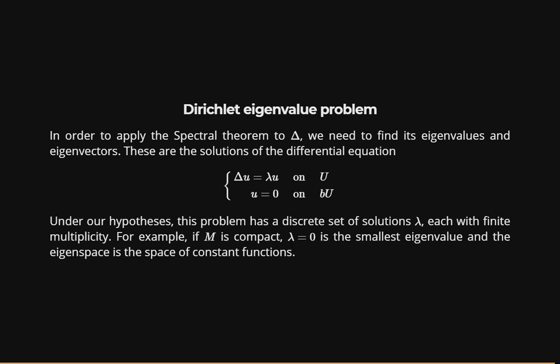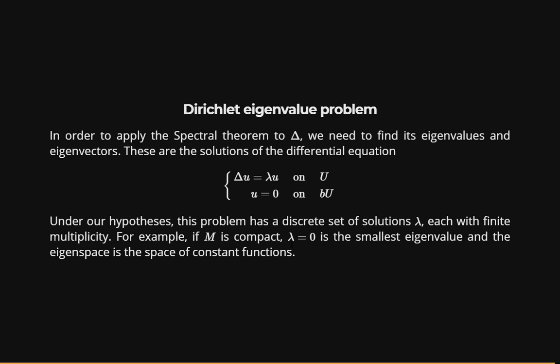Now, spectral theory for the Laplacian tells you that either on a compact manifold or on a complete manifold with everything of compact support, this problem has a discrete set of solutions lambda. So we get numbers lambda, real numbers, greater or equal than 0, which form a discrete set, so they are spaced out. I mean, it's not a finite dimensional thing. You don't have n eigenvalues. We have infinitely many eigenvalues.